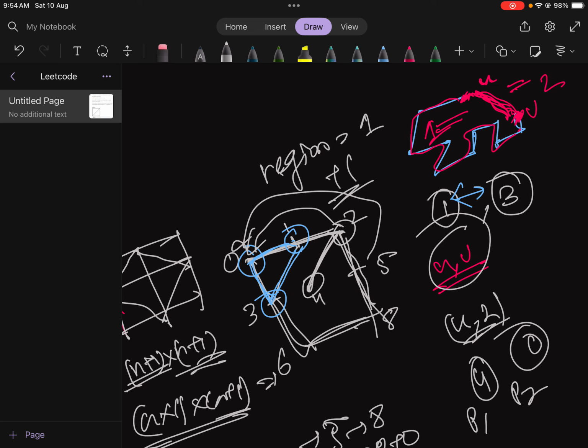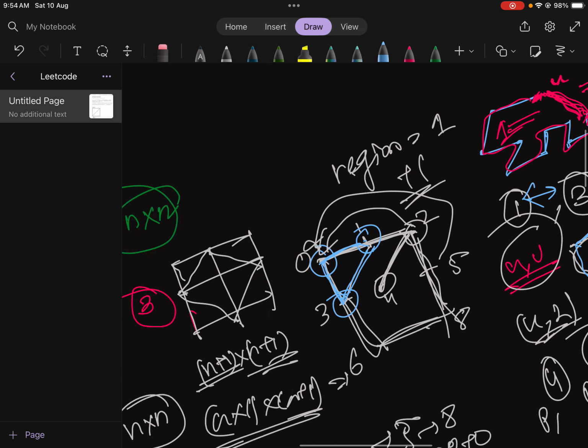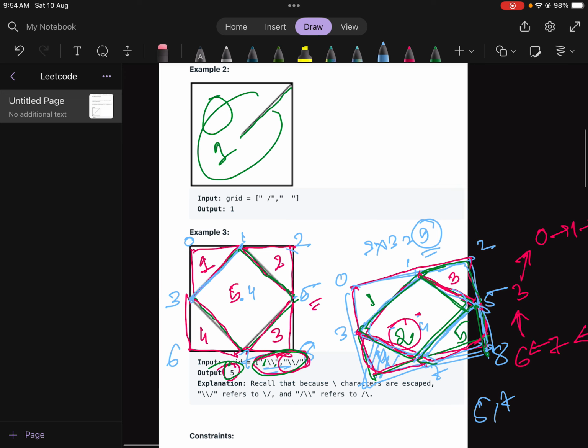No. Why? Because suppose we are randomly connecting anything. Suppose this is our structure, and we say, okay, connect these two. This will not create a new region. We create a new region whenever we create a new boundary. Boundary means both are already connected somehow. Now we say we will connect these two also. Now we have completed a circle. That's the time I will create a new region, right? So that's the logic. So let's go to the code.